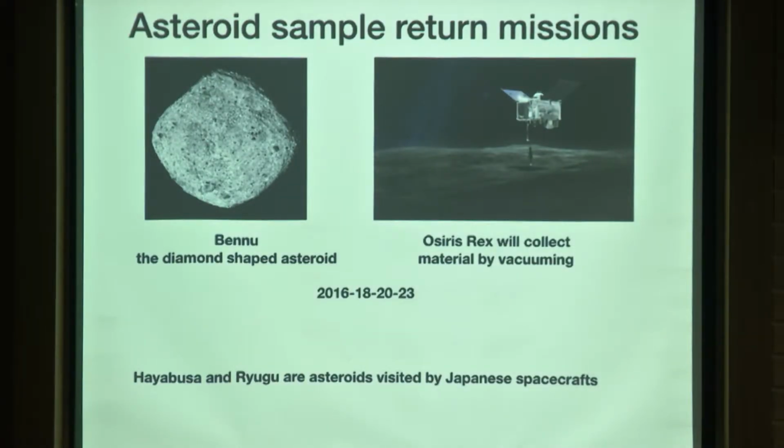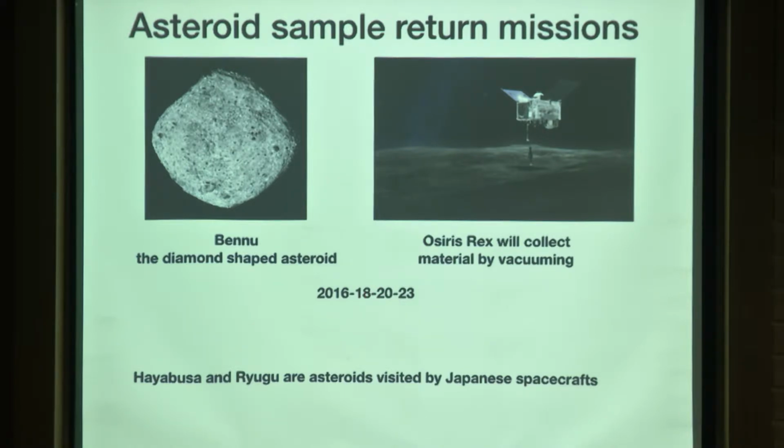The other thing that happened just a day or two back, one of NASA's spacecraft has reached the asteroid Bennu, and it's going to be parked there for some time, not parked really, but go around it. It's going to be orbiting that. It's only a 500 meter body. It started in 2016, reached there in 2018, and until 2020 or so, it's going to be there.